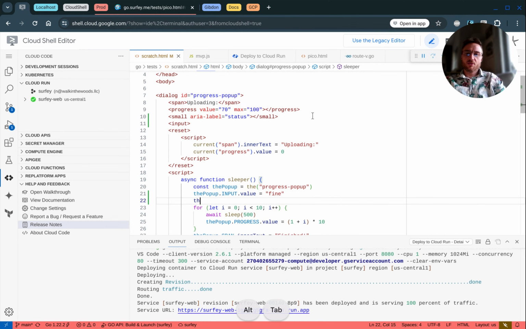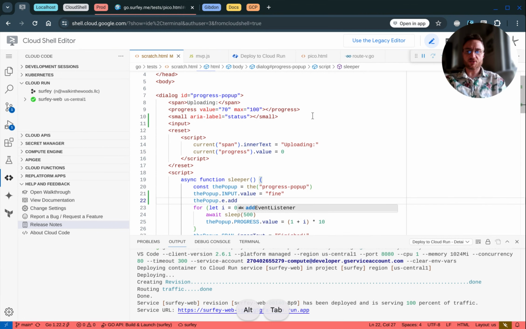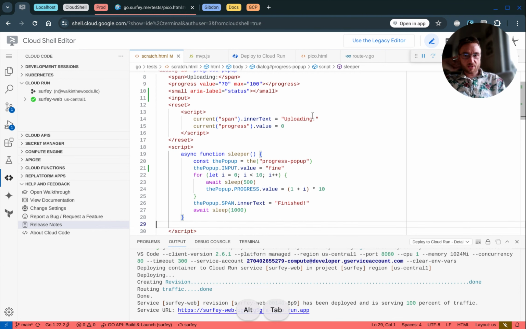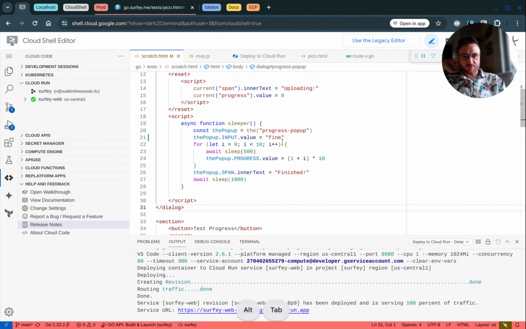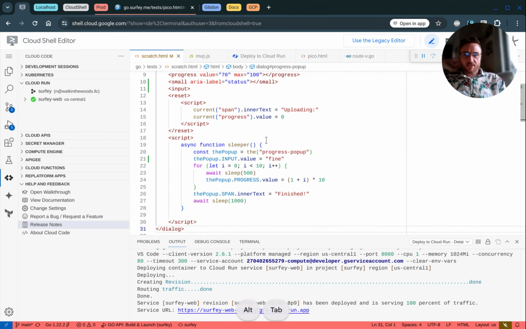And then there's a special E element, sorry, property that refers to the element of that, the DOM element. So then you can add event listeners and all that kind of good stuff. And so I've kind of started to use that throughout MVP.js, and it's worked out really well. I mean, this scratch, I've created a bunch of funky things in here, and it's pretty easy to work with. And so I'll probably talk about that in another video.